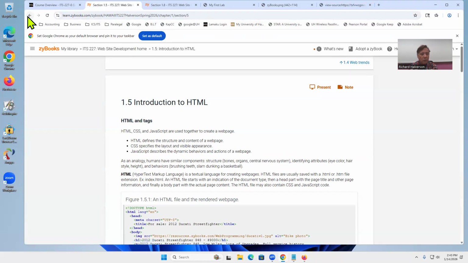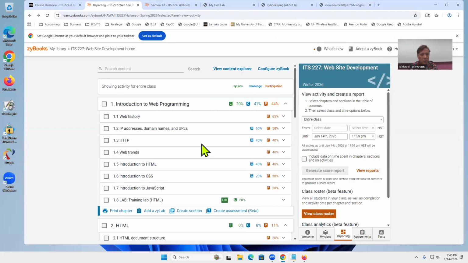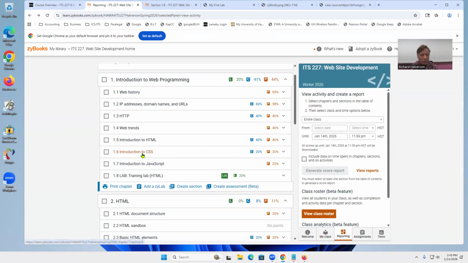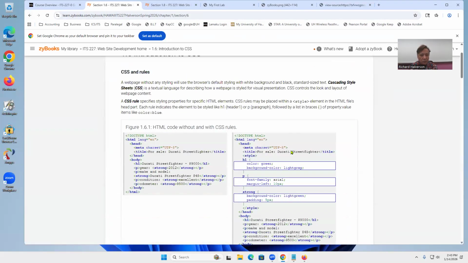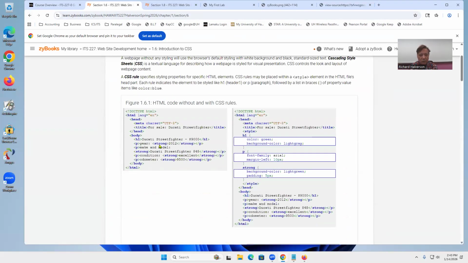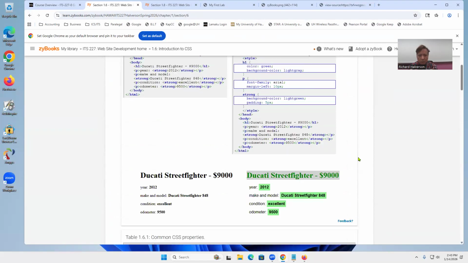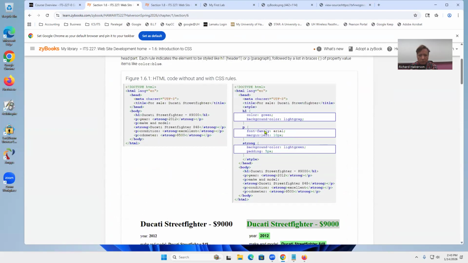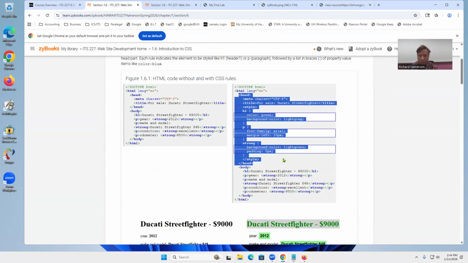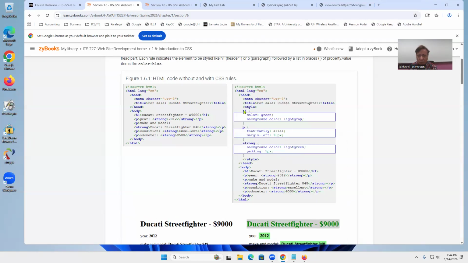So that was the chapter on HTML, and then CSS is the style sheets. Here, for example, up in the head of the document, we can define styles.